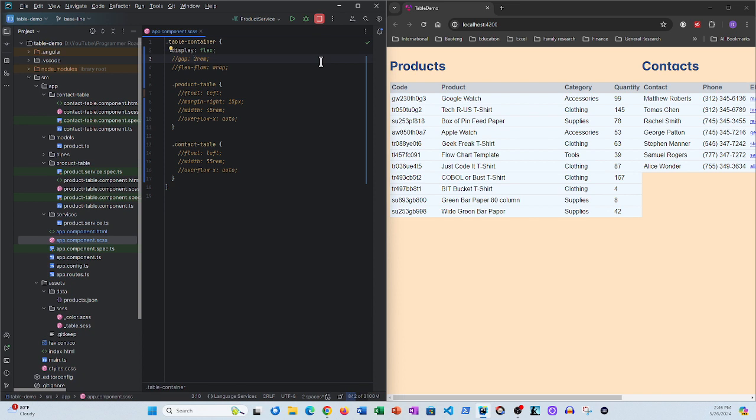Now to rem. R means the root, and EM, so this is the size of a normal character. Let's save that, see what it does. If you'll notice here, we have a nice space. It's much bigger than the other one, but it looks a lot nicer.